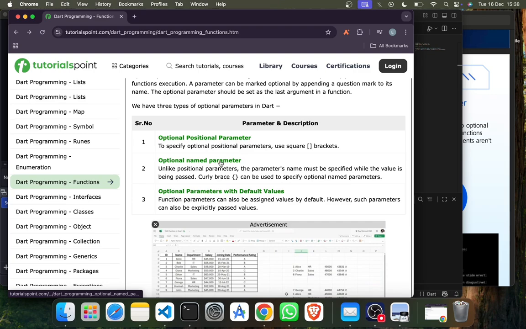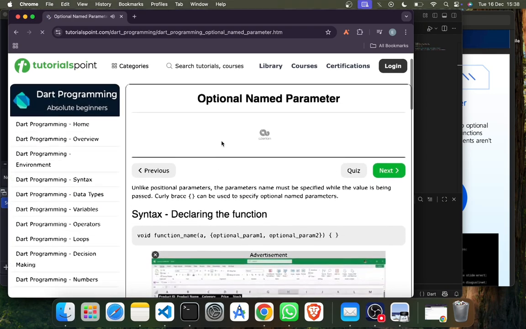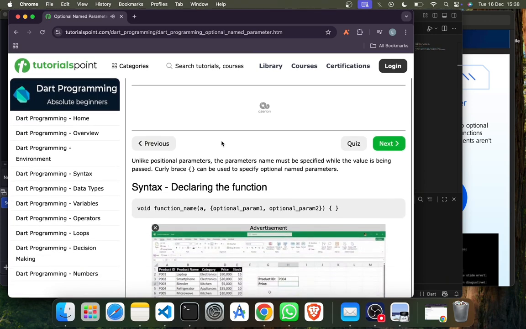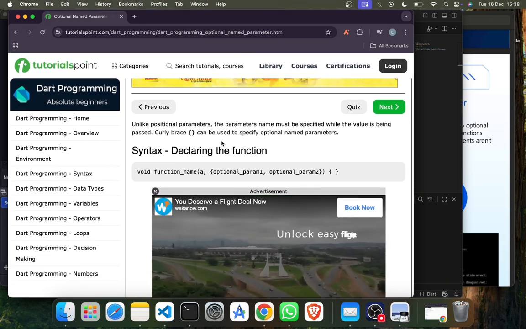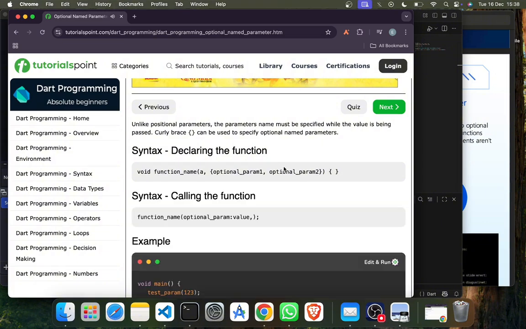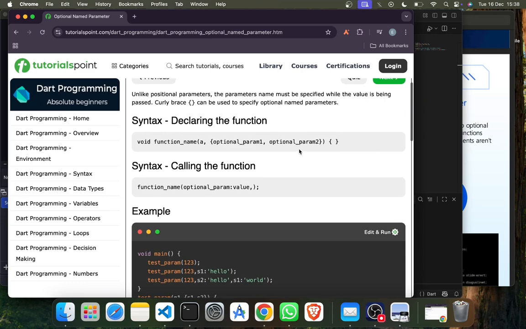So now we are going to look at named parameters. Here it says, unlike positional parameters, the parameter's name must be specified while the value is being passed. Curly braces can be used to specify optional named parameters.